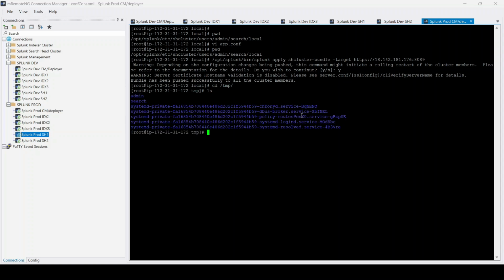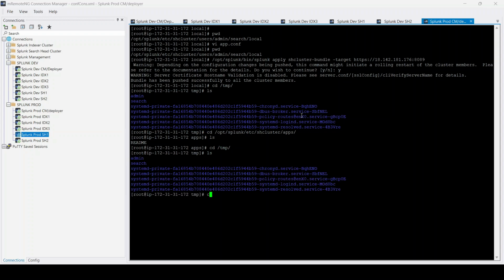Now if you go to SH cluster apps, currently you won't see any apps there. So what we will do, we'll copy this temp app, search, to search only, right?